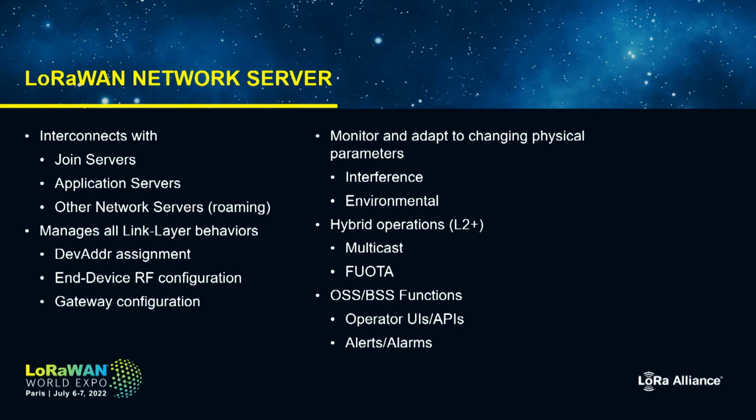The operational and business support systems may also be part of a network server. So in the LoRa Alliance, we often talk about the LNS, and the LNS is really an engine that does these LoRaWAN layer 2 functions. But because of its role in the network, it also is able to provide many other capabilities, things like network planning, network management, and device management, at least as it relates to the RF component as well. And so many network servers will also have these functions and capabilities. In addition to that, it may also provide alarms and alert systems that are useful as it relates to security.